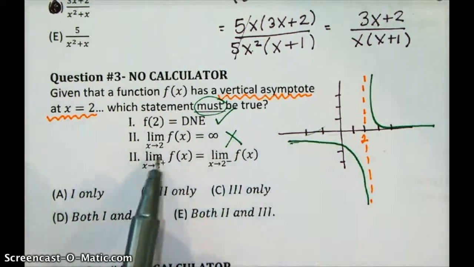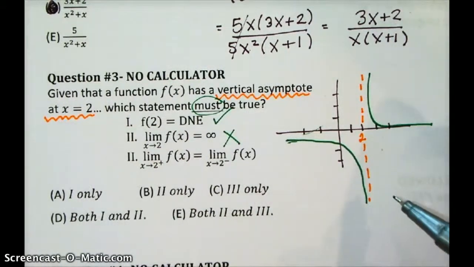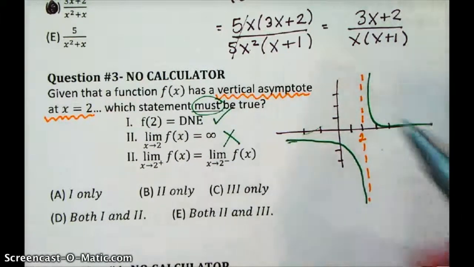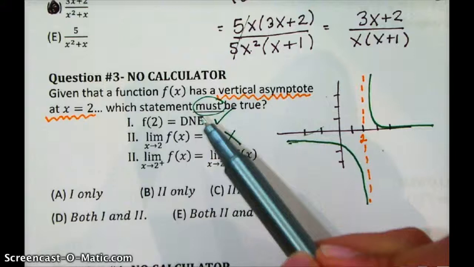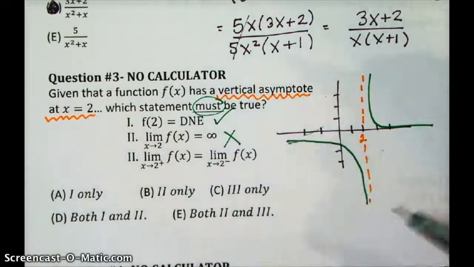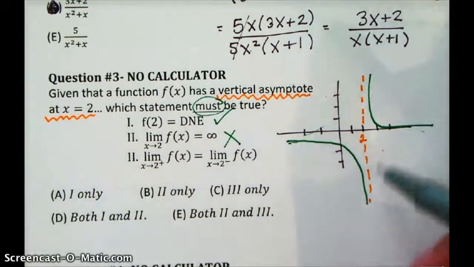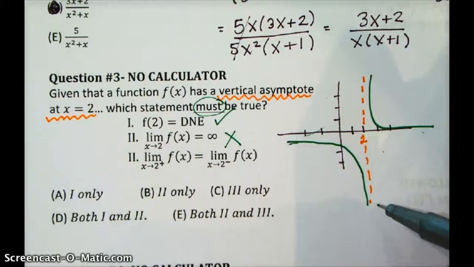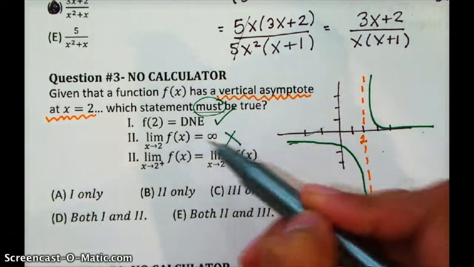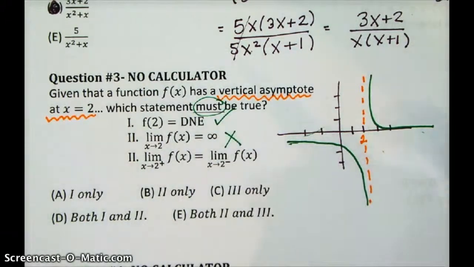The limit itself doesn't exist because different things are happening on each side. Now, if both of these curves were curved up, then 2 would be true, which is a possibility. But also, both of these could be curving down, and it would still have a vertical asymptote, but this would just be totally false. It would be negative infinity, the answer to the limit.